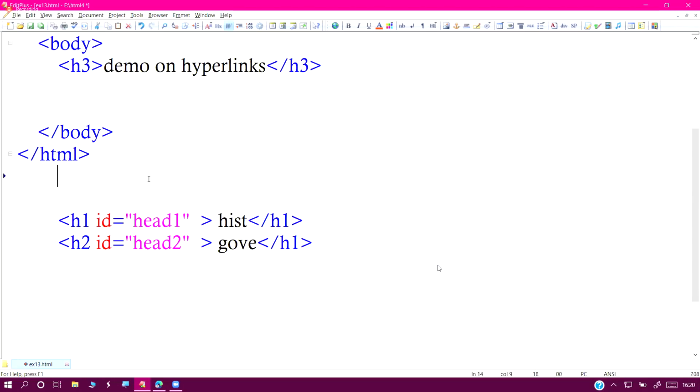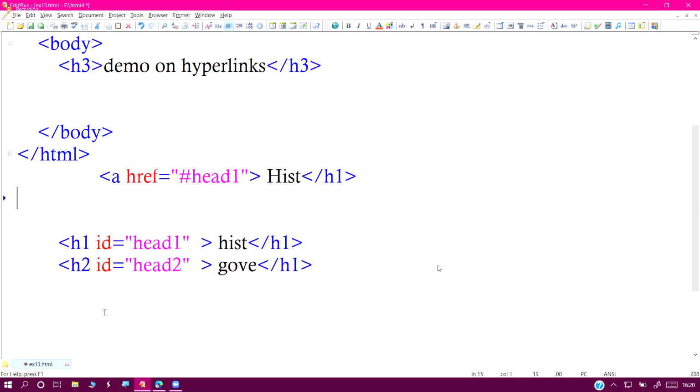Yesterday we designed the anchor tag like this: href equals, we write the URL of other programs. Whichever program you want to access, we design the program URL here. Now in place of the URL, I'm writing head 1. My head 1 is my URL. So close here, and the heading is history, and close this one.